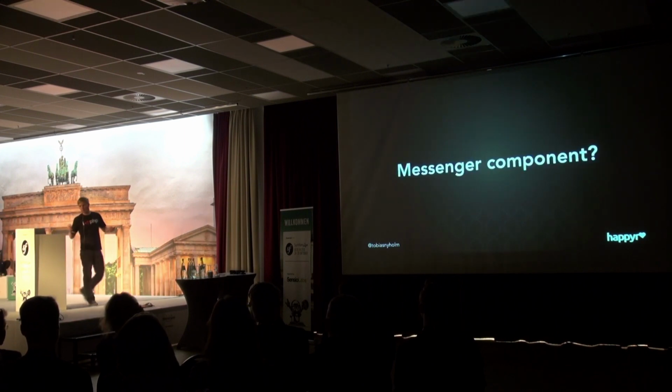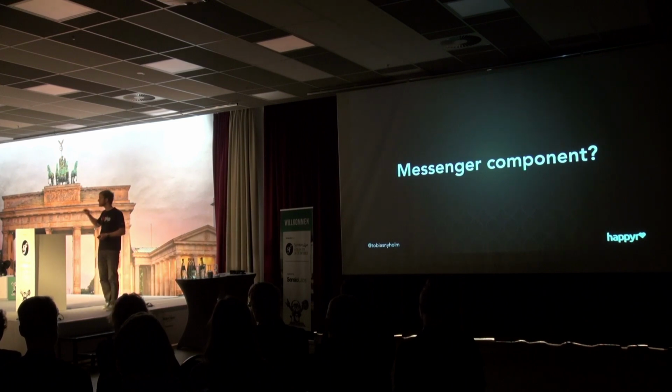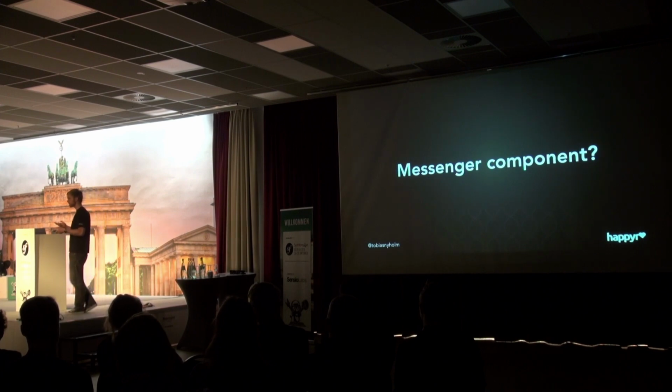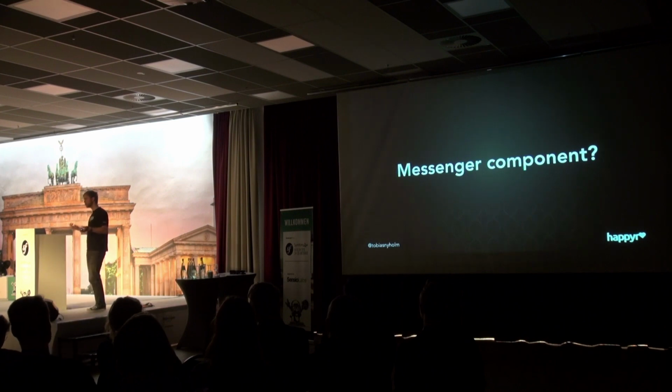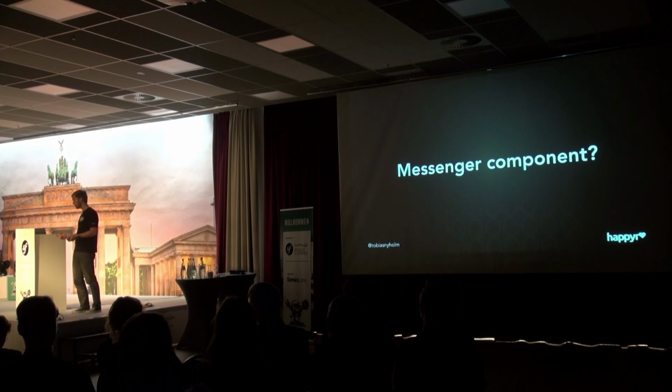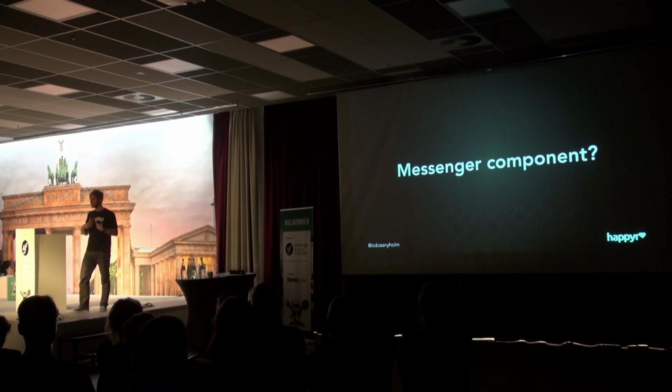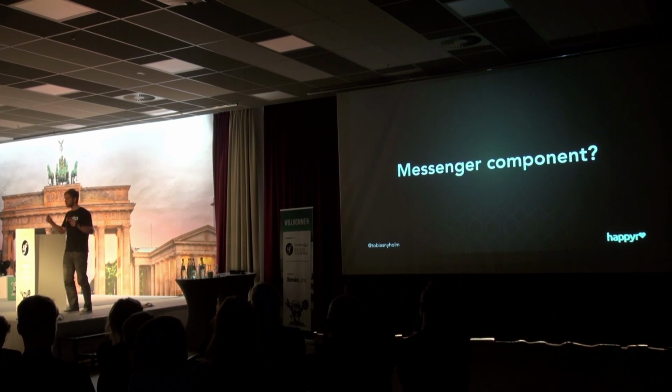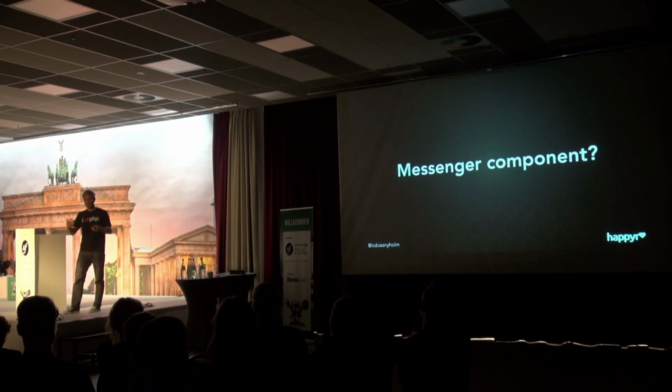How about the messenger component? Reading from a queue and writing to a database, that's a perfect microservice. And the messenger component might be too much. There is a PHP extension that talks to AMQP. That might be enough. Or you might think that using the messenger component is a lot simpler. I'm maybe not using AMQP, I may change to AWS something later, and I'm way quicker developing using an abstraction. And that balance is fine. You need to know that if you add the messenger component, you will have a slight performance impact, obviously, because it's more code. But you might be fine with that because it makes you write an application way quicker and with fewer bugs.